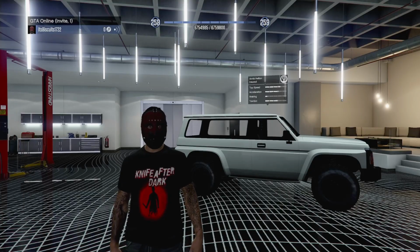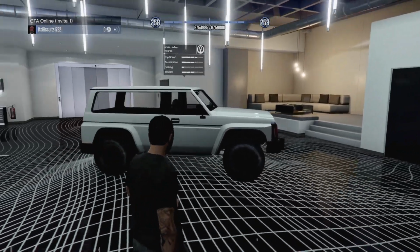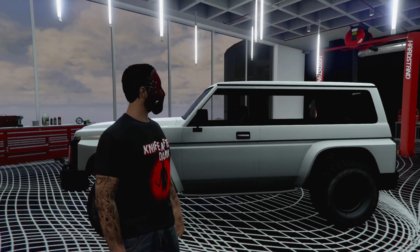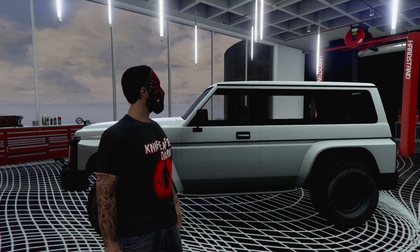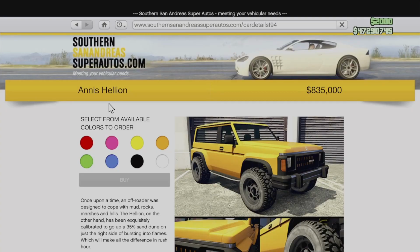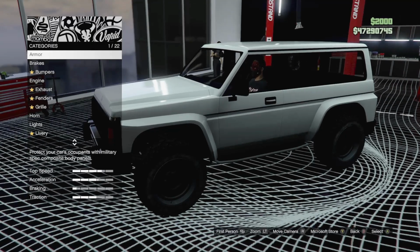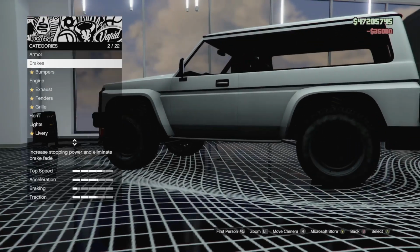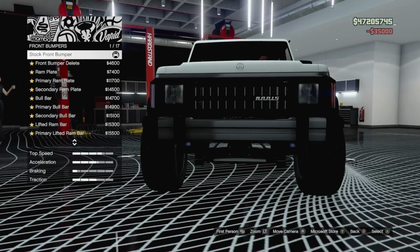Today we're going to be customizing the Anis Hellion. This vehicle is primarily based off a Nissan Patrol Safari Y60 in real life. The Anis Hellion can be purchased from Southern San Andreas Super Autos for $835,000.